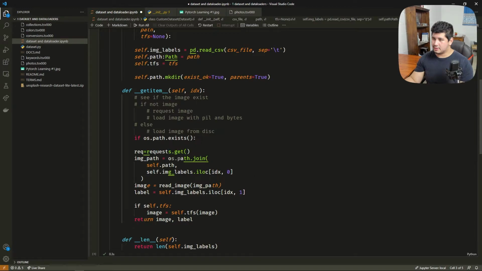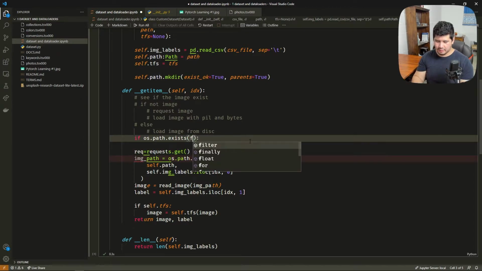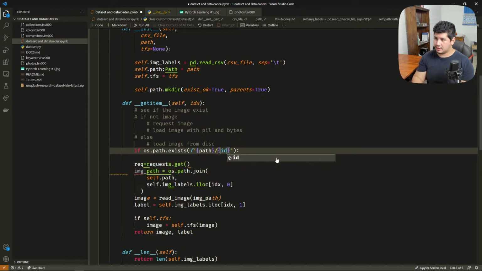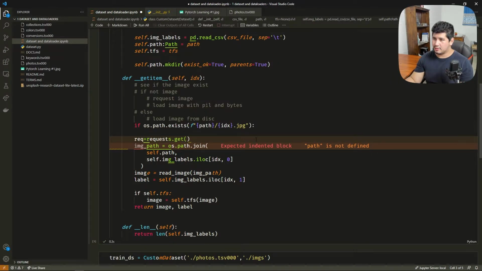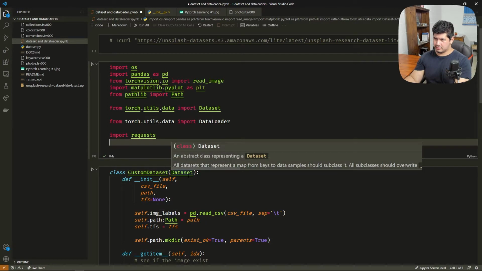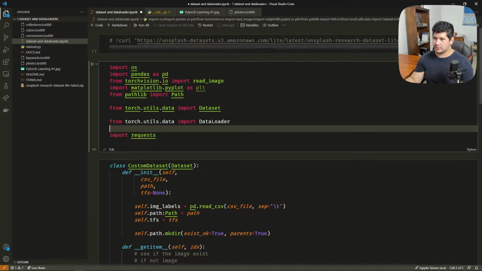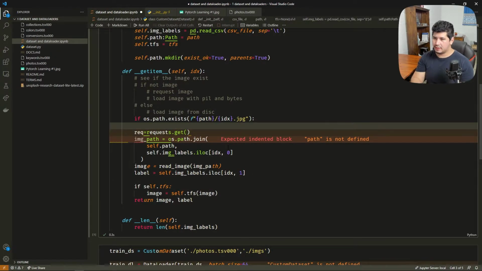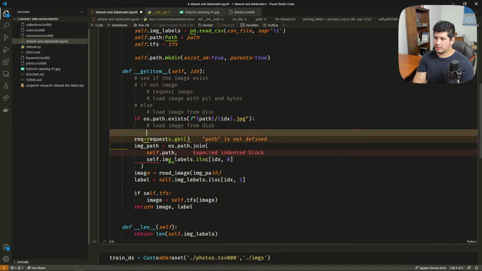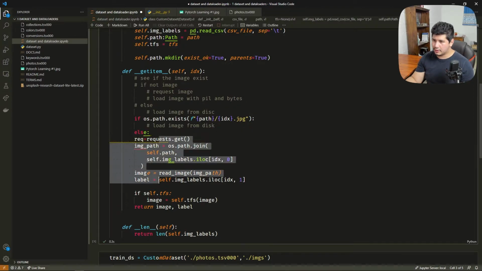And the path is going to be path slash idx.jpg. Okay, if this exists, we load the image from disk. Else we do all of this.